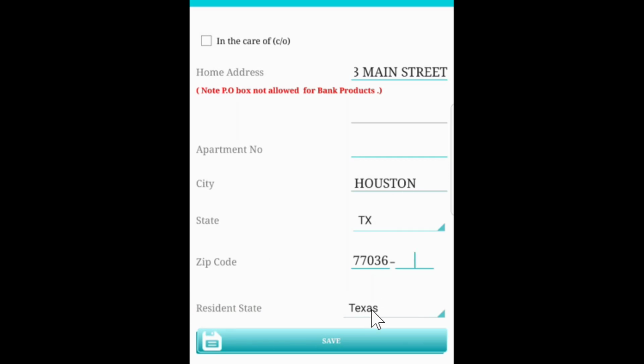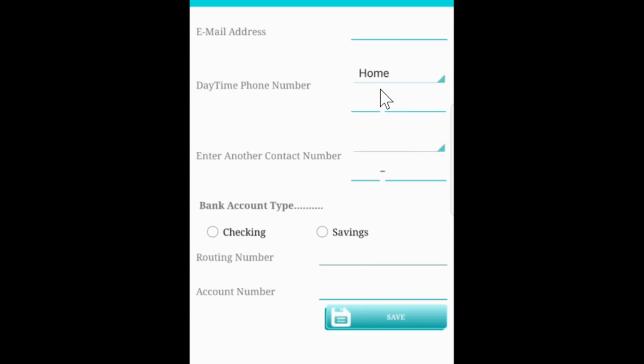You'll see it lists their residence state by default. If you need to change that, you can just click and change, or they can rather.